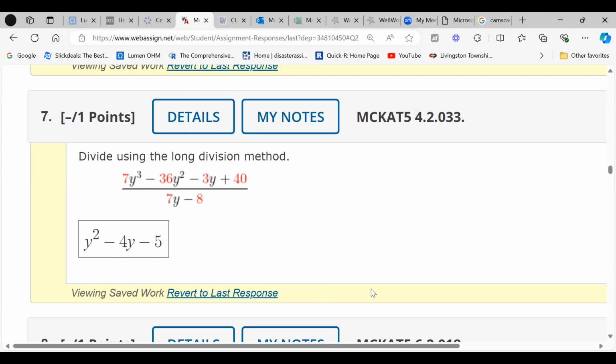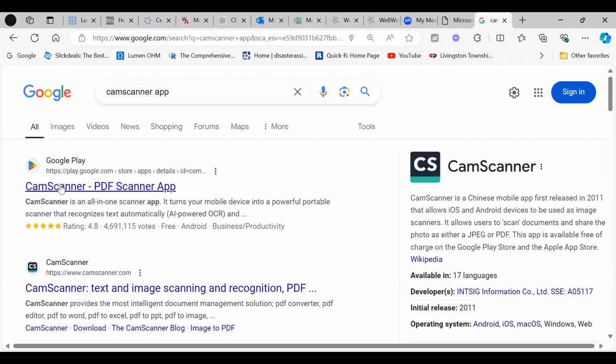Meaning for tomorrow, as I show you, you need to get this app called Cam Scanner. This is the app you need to get. It's called Cam Scanner from the App Store, and you can use that to upload the work. You can scan it as a PDF file. You take a picture, and then the app will automatically convert it to a PDF file. You can click on one of the buttons there, and you will convert your picture into the PDF file, and you can upload it to the website.